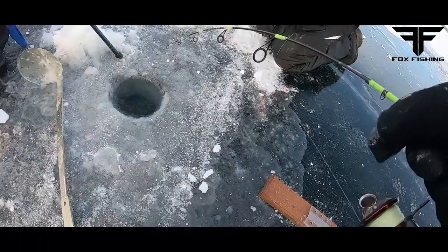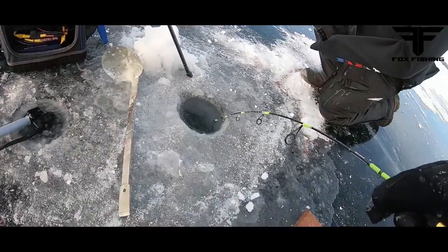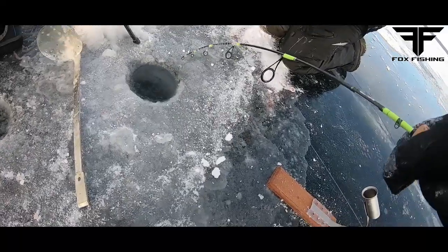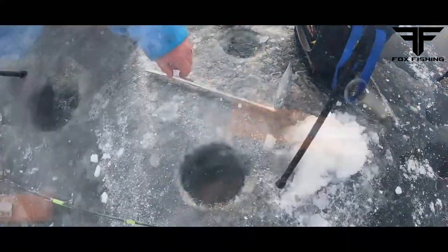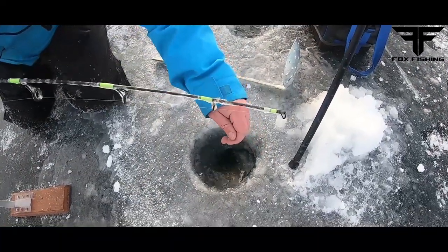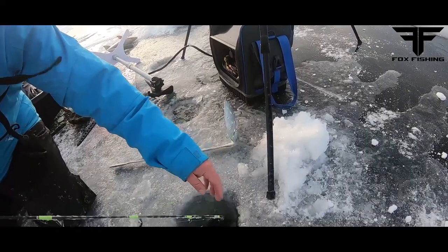Oh, she's in the transducer. Did it tangle up? I don't think so. All right, I'm taking this thing out for now. It's twice now she's been tangling. Oh my god. Okay. If you want, you can hand me the rod. Hang on. Oh, it's right in the corner. Hang on. It's by her teeth. She could nip me off real easy.